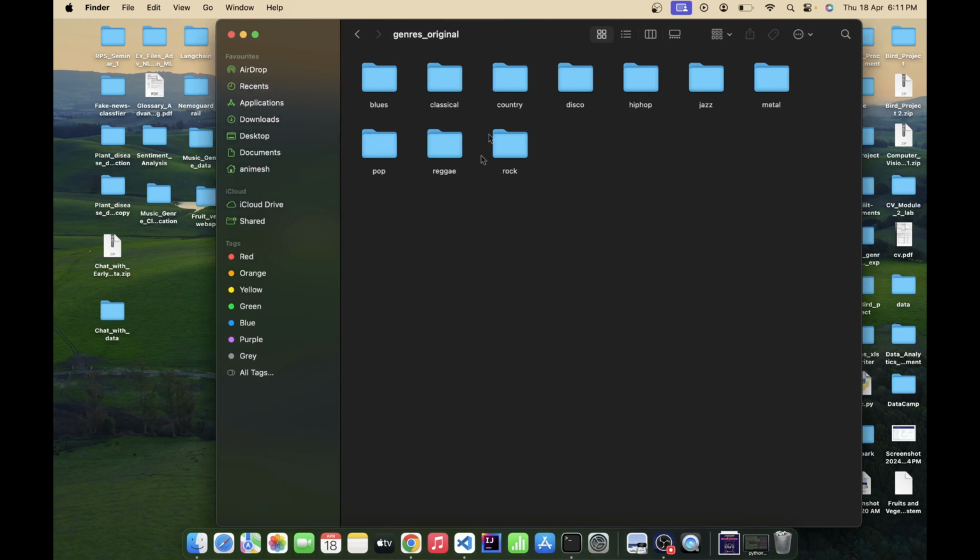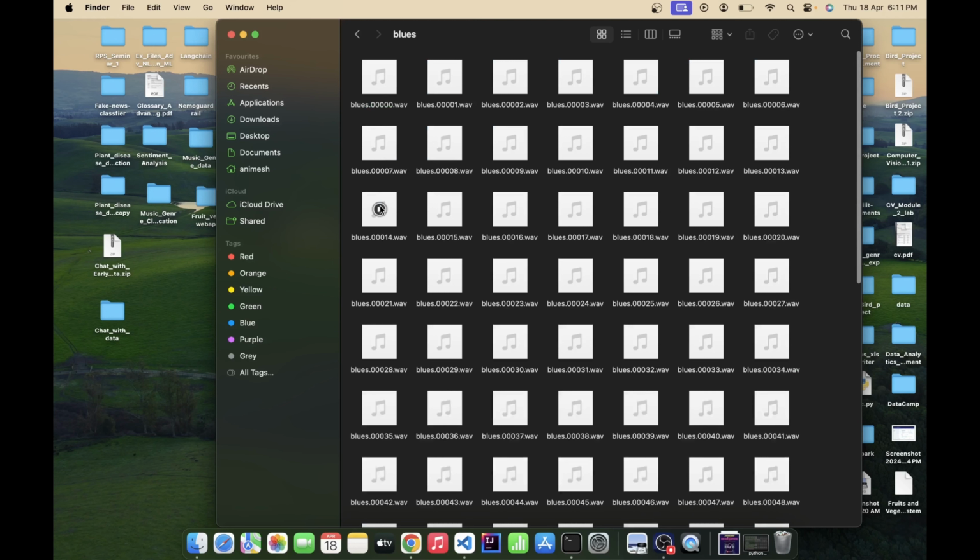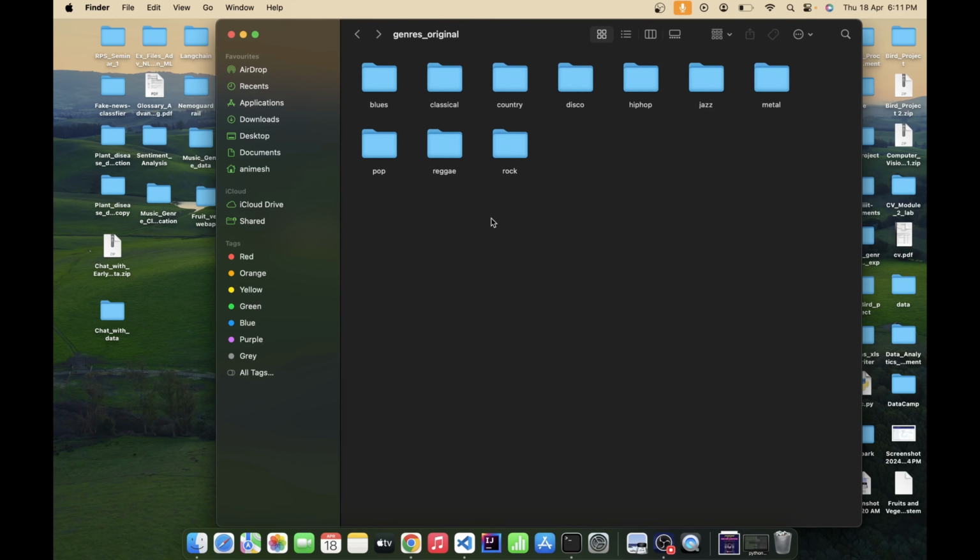We will only use this genre original, the raw audio, and we will try to build a classifier using this raw audio. Later, when we test this model, we will simply take any audio and feed it to our neural network, and the neural network will give us a response: out of these 10 genres, which one is most probable for this audio. Later we will also build a web application, and there also we will simply give a raw audio file and get a prediction from our model.